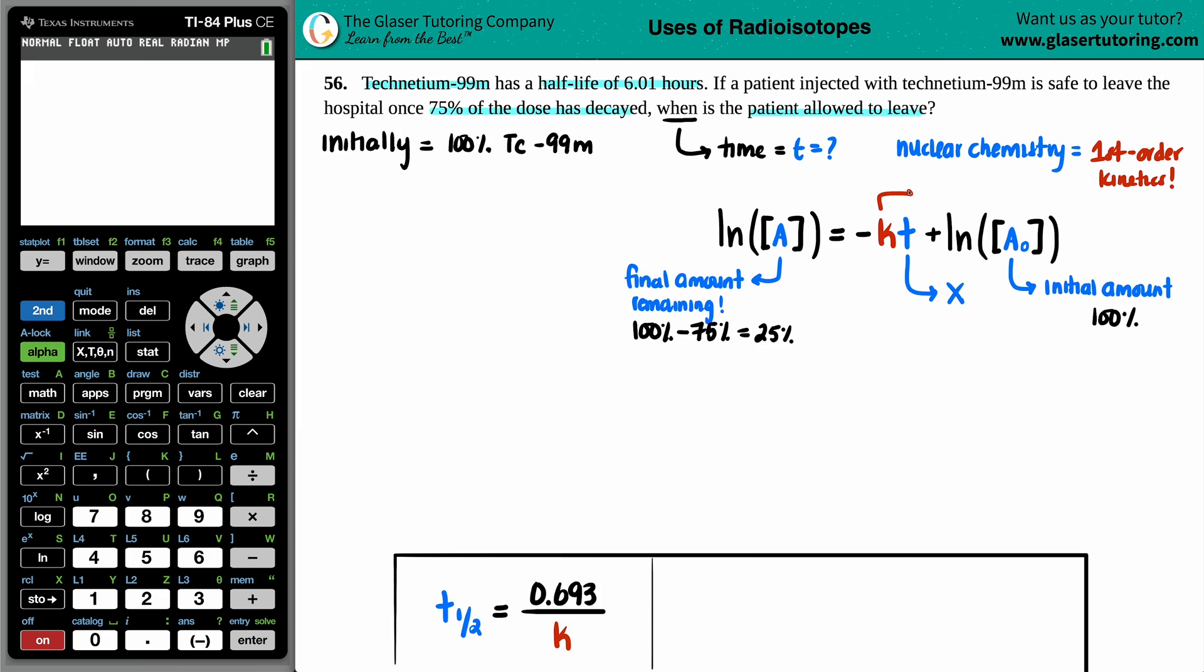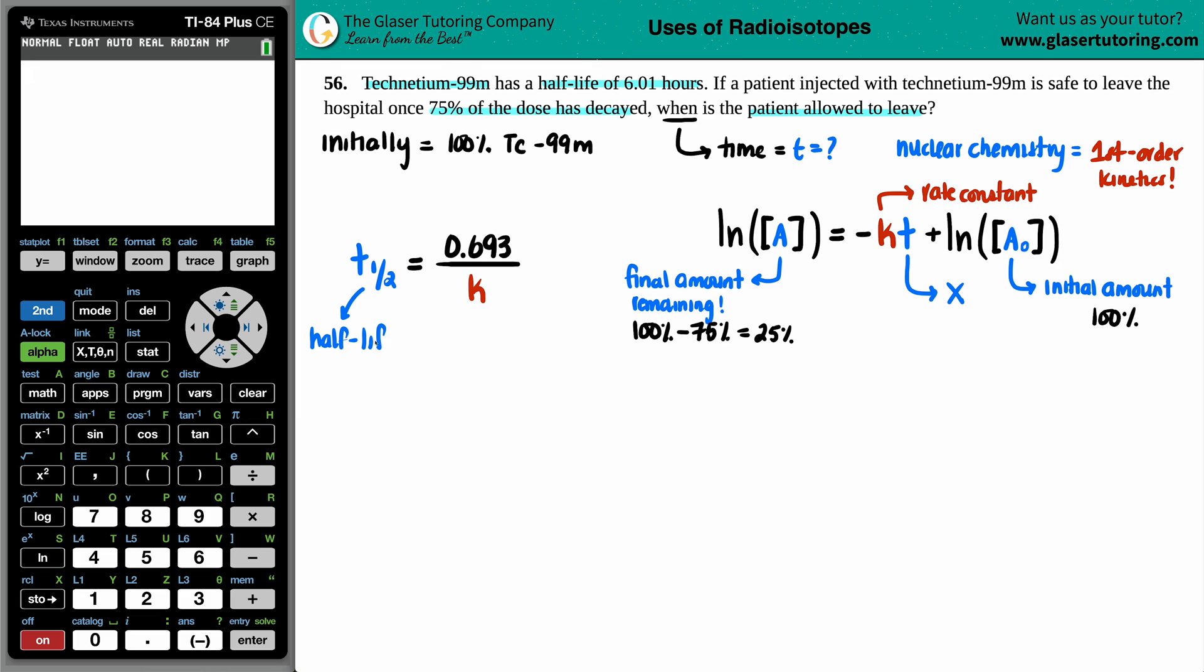Now, the last thing is, I need to find out this k-value. And remember, a k-value is the rate constant. But they didn't tell me what the rate constant was in this equation. But, ah, that's why I have two formulas, because this formula has both the rate constants in them. So I can use the rate constant that I find in here and just plug it in for here. Now, if we're going to use this formula, I should know the half-life. That's what this t-half represents. The half next to the time is a specific half-life. And they did tell me that. They told me that it was 6.01 hours.